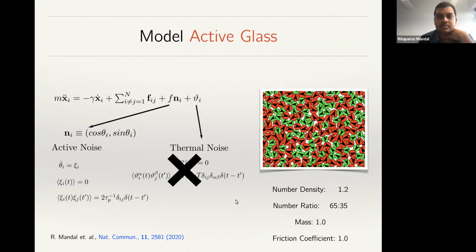One last question. Since you mentioned the energy scales of this Fij, how does that compare with the energy scale of your active noise, active driving? Yeah, that's a very interesting question. Actually, this is really important because when you are looking at the dilute limit, the energy scale Fij coming from the interaction is almost not there. You can think of isolated particles. Then one simplification you can do to your equation is that you have a force scale F and a persistence time tau P. So force by gamma is a velocity, and I multiply with persistence time, I get a length scale, and that length scale will control everything, right?